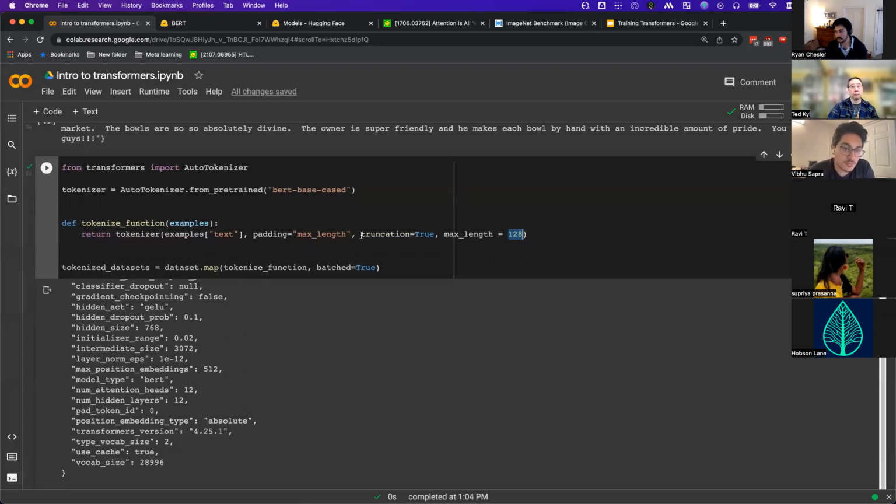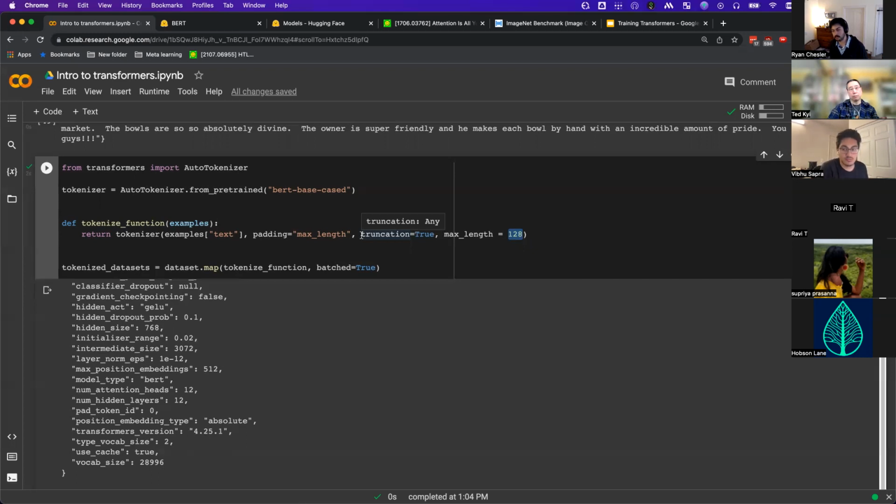Hey, Ryan, quick question. Let's say your document is 8,000 words and all of them are important. So what do you do in that case? Do you have two blocks of transformers, or what if you cannot cut it at 512 words? So there are some models that can handle longer sequences. You might want to look at a model like Longformer and various other things that can handle around 4,000. And I think there's even longer out there.